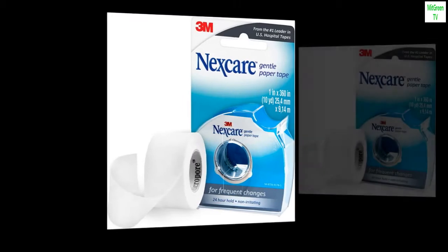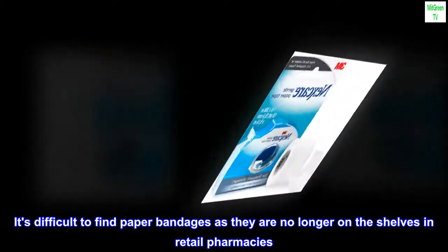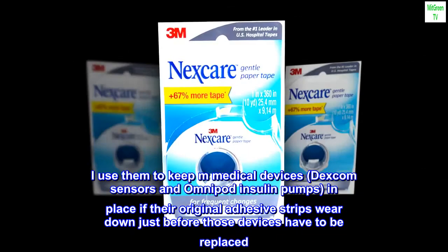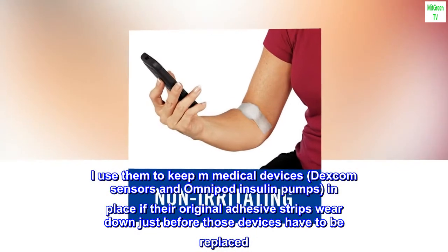Top reviews from the United States. Great in providing temporary adhesion for medical devices. It's difficult to find paper bandages as they are no longer on the shelves in retail pharmacies. I use them to keep medical devices, Dexcom sensors and Omnipod insulin pumps, in place if their original adhesive strips wear down just before those devices have to be replaced.